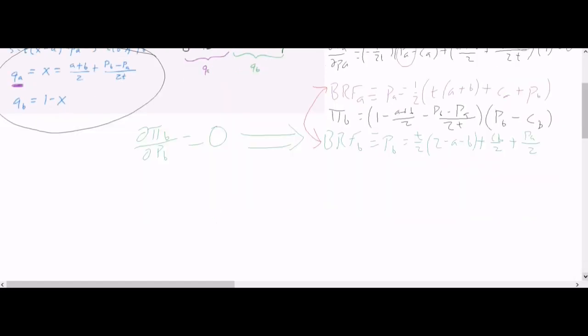So I'm going to just pick one. It doesn't particularly matter. Price for firm A is equal to 1 half times T times A plus B plus CA. And just for convenience, I'm going to end my parenthesis here and put another one half on the firm B price. But here, we're going to substitute in the best response for firm B. T over 2 times 2 minus A minus B plus CB2 plus PA over 2. Okay, so we've got this bigger equation now. All of this is one term, by the way. And I've got PA here and I've got PA here. And you'll see that there's no PB anywhere in that equation. So I can actually solve for PA.